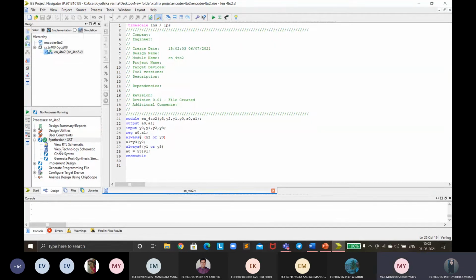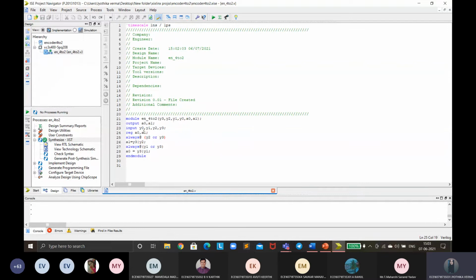So Jyotika, you go explain what you did exactly, line by line. Yes, sir. First we have given the module, and here is the name of our module, which is n_422. Here we are declaring the port list, and we have the inputs y0 to y3, so we declare them, and the outputs which we are taking are a0 and a1.